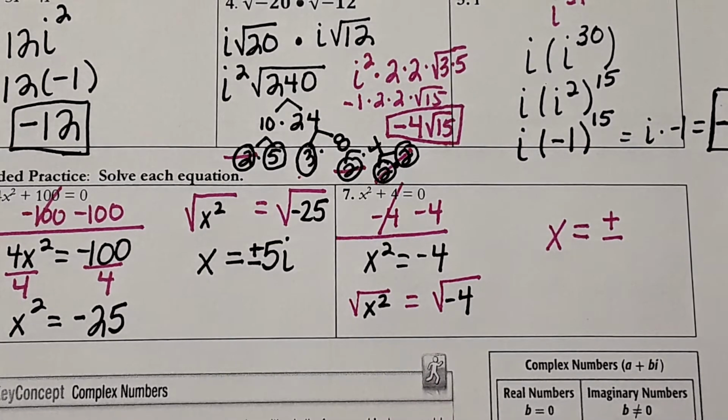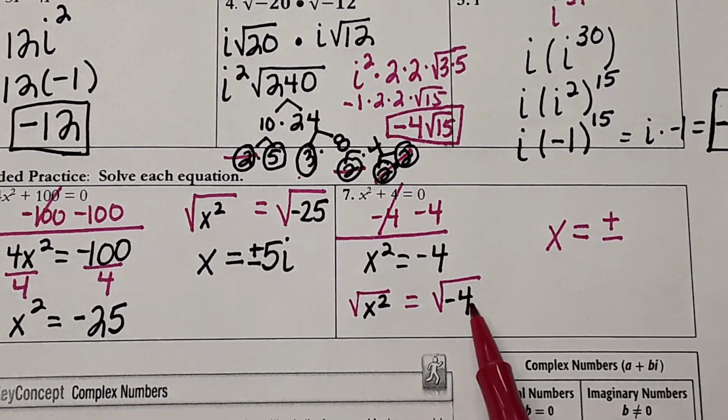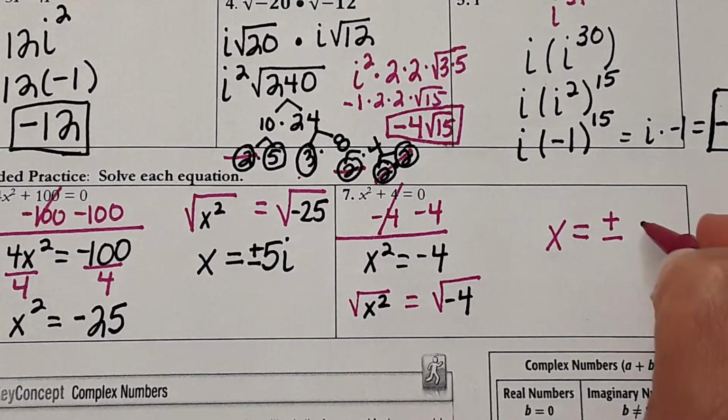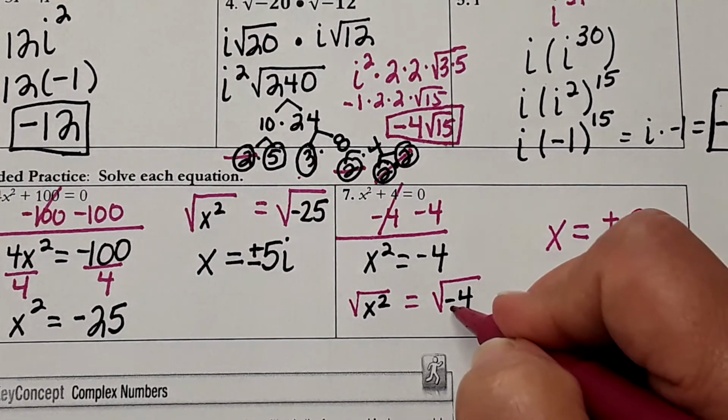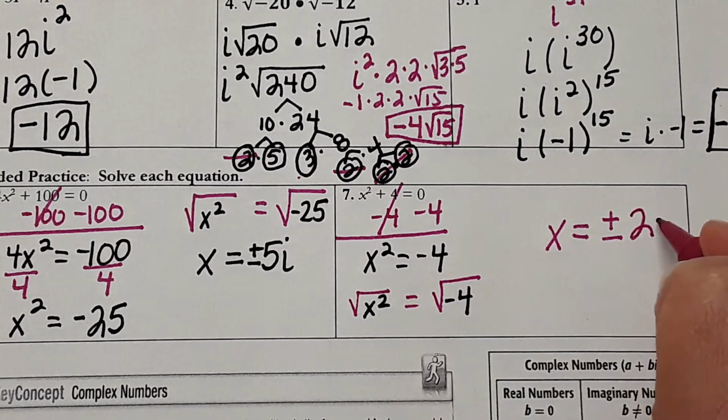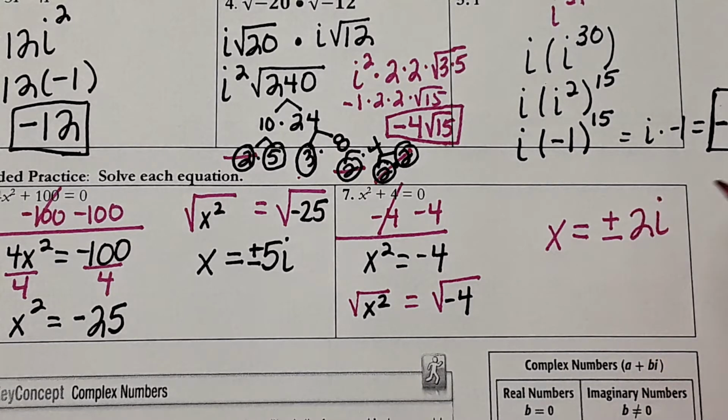And we just learned that when we've been solving quadratics, so when you solve a quadratic equation, that's any equation with x squared in it, you're going to have two answers. We're going to take the square root of the 4, which is 2, and then the square root of negative 1 is i.